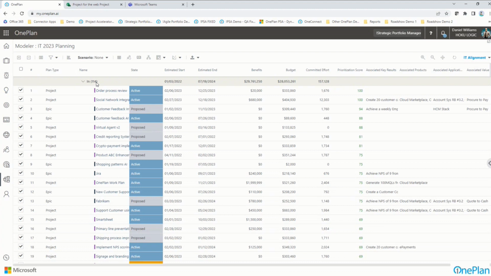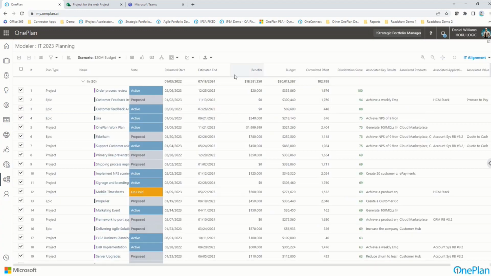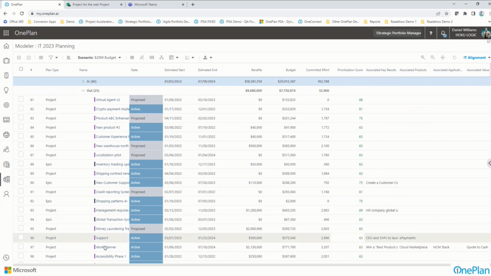Now, I can establish different criteria and different targets that I want. In this particular case, let's start with a $20 million budget target that I set out. And when I went through the process, it went through and said, if at the end of it, I could only do 80 of that 114 projects, and these were the projects that I had to leave out according to that model. And basically, it said, I can't do everything. And in my prioritization and whittling of this down, with $20 million, I can only do 80 of those projects.